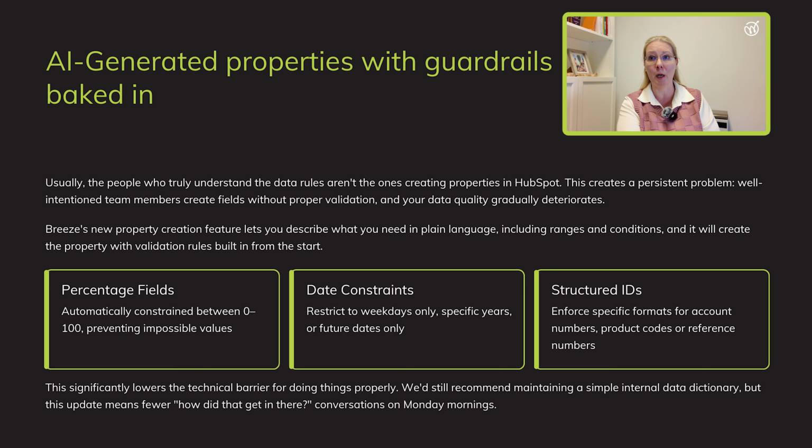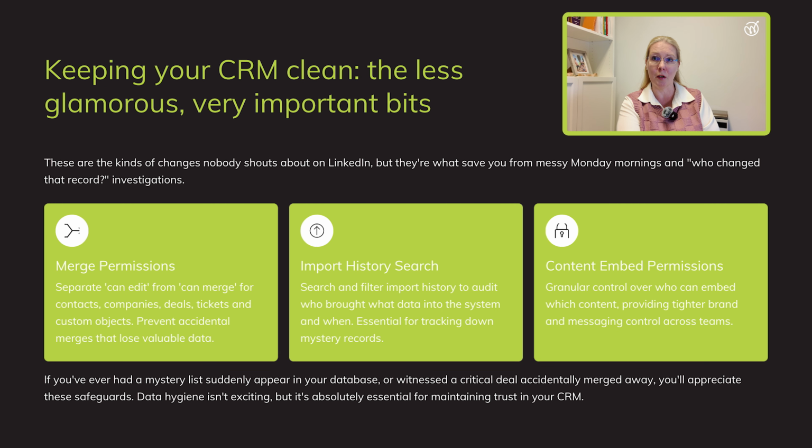It lowers the technical barrier and improves data quality at the same time. Permissions have been tightened. You can now control who can merge contacts, companies, deals, tickets, and common objects separately from who can edit them. If you have ever logged in and found that someone has merged 2 key accounts without telling you, you will know why this matters.